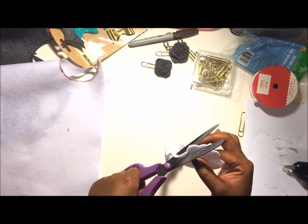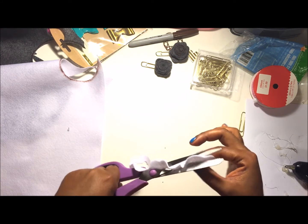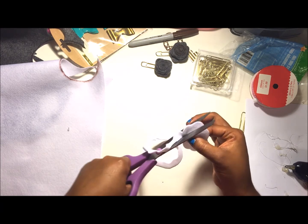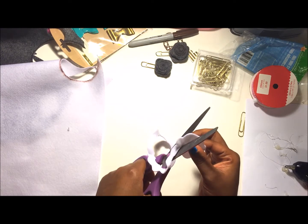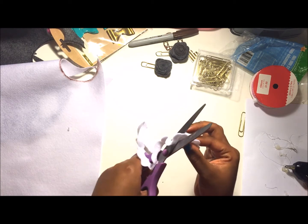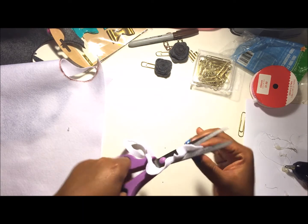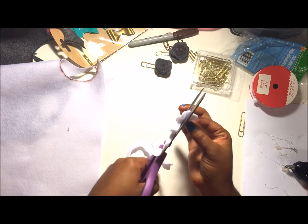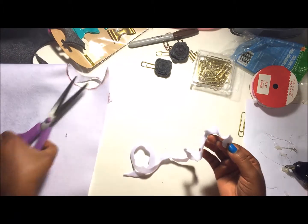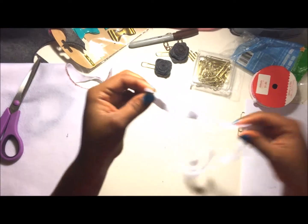Going. I hope y'all can see this good. And you're just gonna keep going. There's my center. You're just gonna keep going. Alright, and then when you get to about that point, you're gonna stop. So then you'll just have this strip of felt like that.